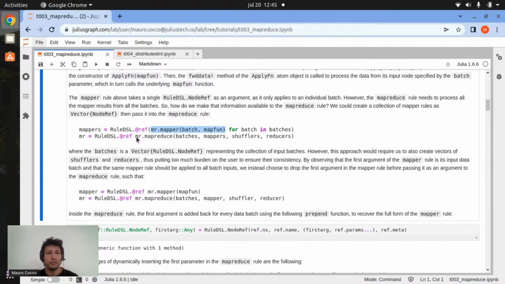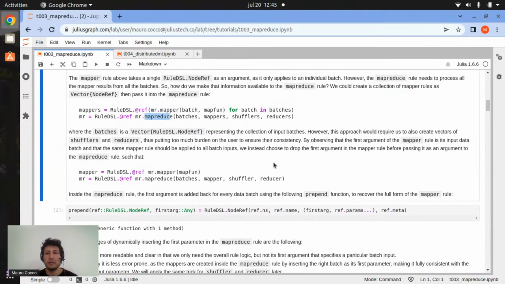And then we can define another rule, which is MapReduce, which can take all the batches, all the mappers, all the shufflers, and reducer. So this could be an approach for this problem, but it's actually problematic because it's putting much burden to ensure the consistency, because we have to define all the mappers, all the shufflers, and reducers, and each of them are based on the previous one. So it's gonna be easier to build it in another way, and we will see how we can do that.